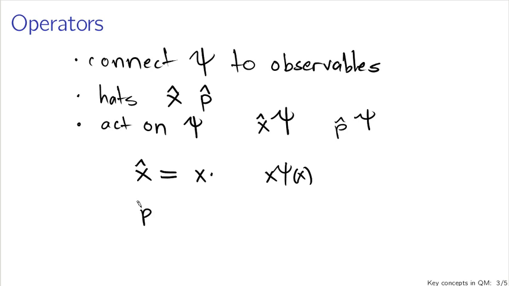The p operator, p hat, is another example, is a little bit more complicated. This is just an example now, and technically this is the momentum operator, but we'll talk more about that later. It's equal to minus h bar times the derivative with respect to x. So this is again something that needs a function, needs the wave function, to actually give you anything meaningful.